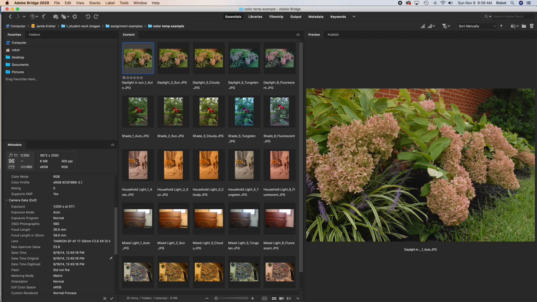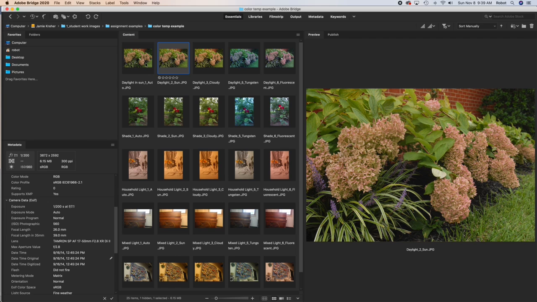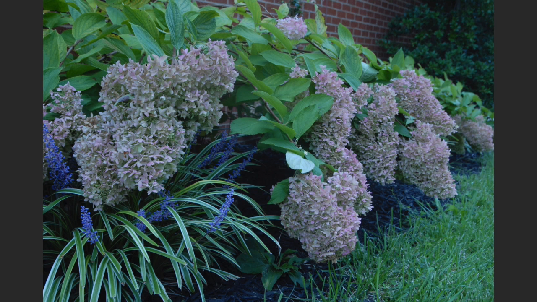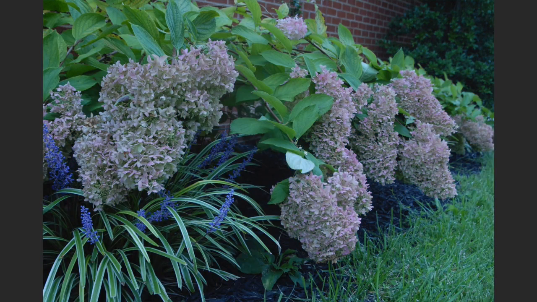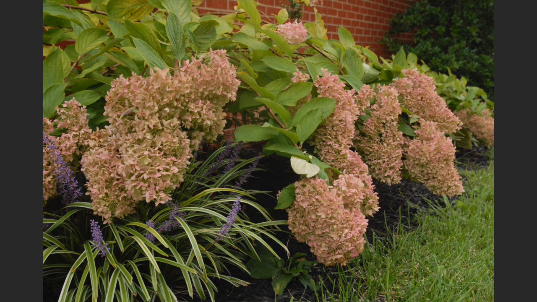A lot of times the easiest way to do that is to have different versions of the scene with different white balances. If you saw this one in isolation and your brain was not trained that well to detect color cast, you might think that it looks neutral. But when you look at it in combination with these other ones, you can say, oh, well, no, those are better. Those have better color separation, meaning the things that should be pink are pink, the things that should be green are green, the things that should be brownish orange are brownish orange.